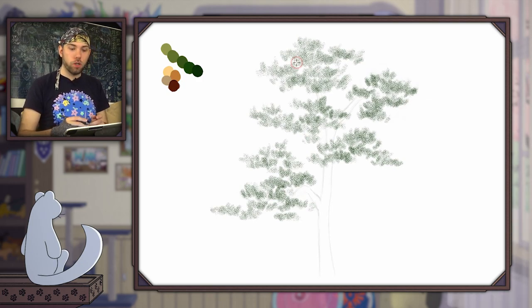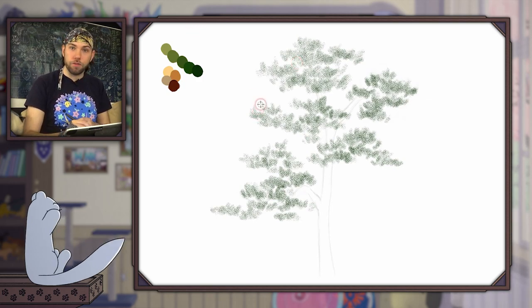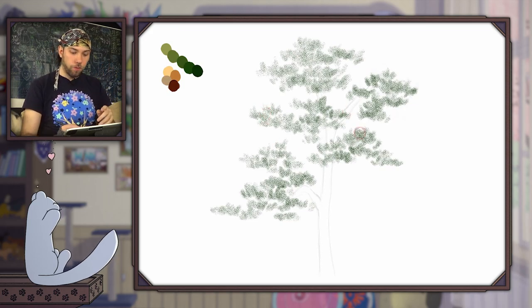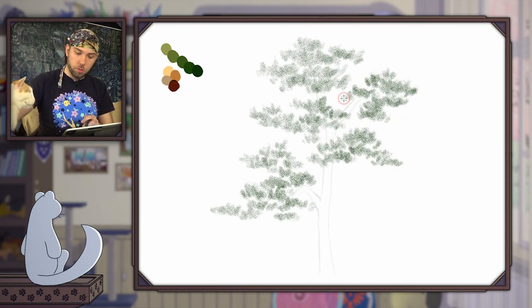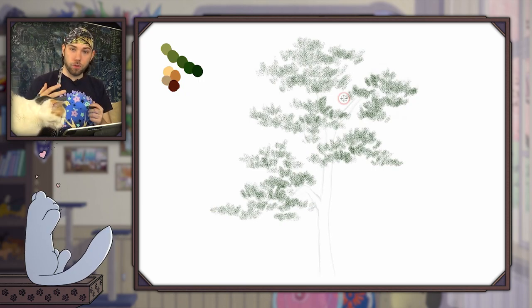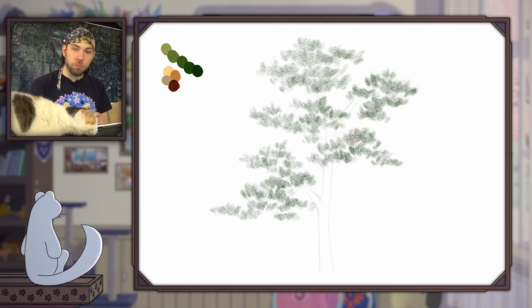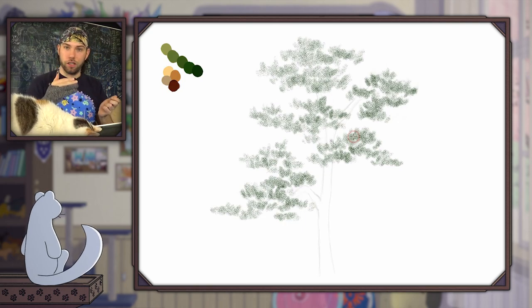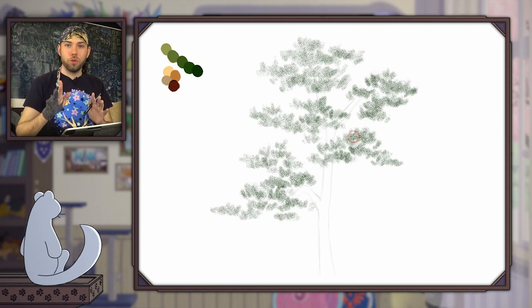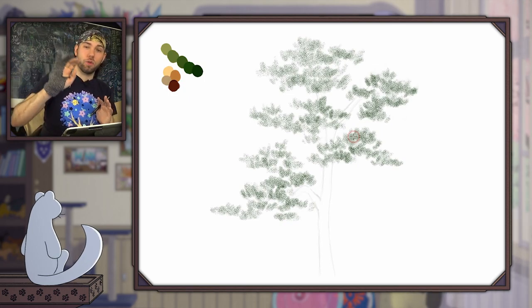In our case, we're going to say that the light comes from the upper left and slightly from the front. Therefore, the bottom right parts will be the darkest. Since these groups of leaf clusters hang around quite freely, and there is a lot of space in between those, they don't block too much sunlight for each other. Therefore, we don't have to worry too much about making those that are in the background darker.